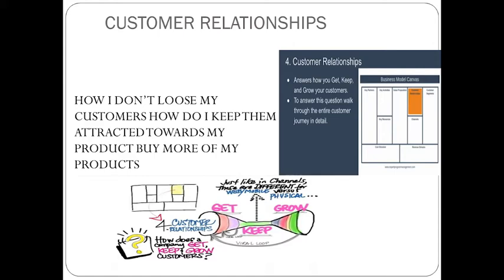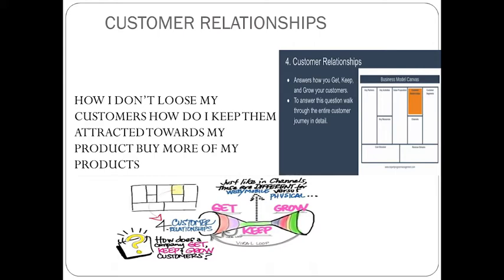Next, if you have got the customer, now he has already purchased your product, you should be able to retain that customer in future also. For example, there are certain products which are not one-time products, like a washing machine. You might normally buy a washing machine and use it for 10 to 12 years. But there are some products which you need to replace after a few years. So in those cases, you should be able to keep that customer with you on hold.